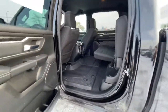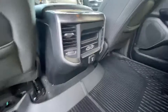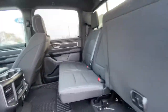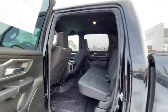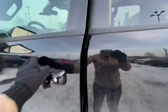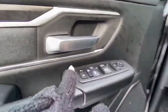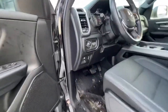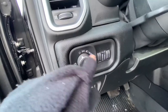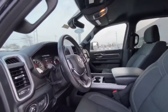This truck is one owner and it has a clean vehicle history report. You also have a power rear back window. You have great space here with weather mats. Here in the front you have power seats, power windows, power side mirrors to adjust them, power locks, and you can adjust the pedals as well. You can manage your headlights and the brightness in your dashboard. There's also a handle right here for support to get in inside the truck.